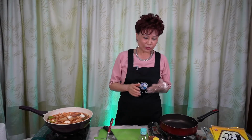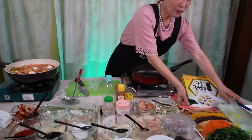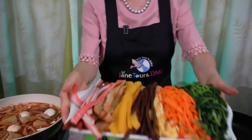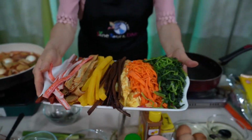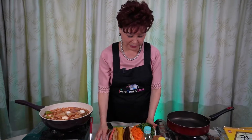So let me show you one by one how I cook, okay? All of the vegetables I prepared, but I have to boil them all, very colorful ones. Very colorful vegetables are the ingredients all inside my kimbap. Kim means seaweed. Bap means rice. So this kimbap menu, how I cook it, I show you, okay?